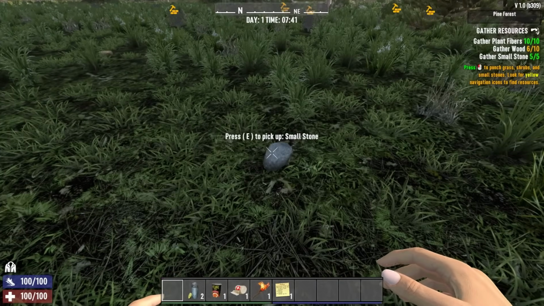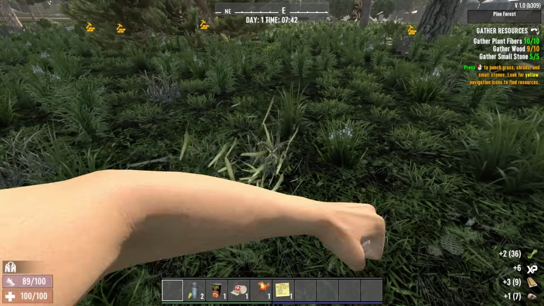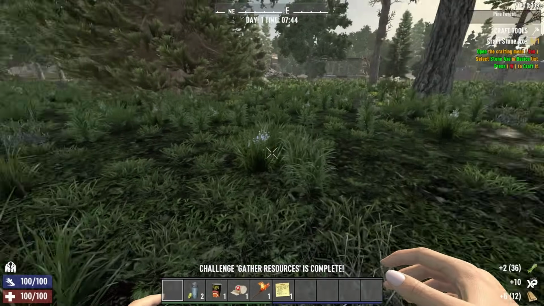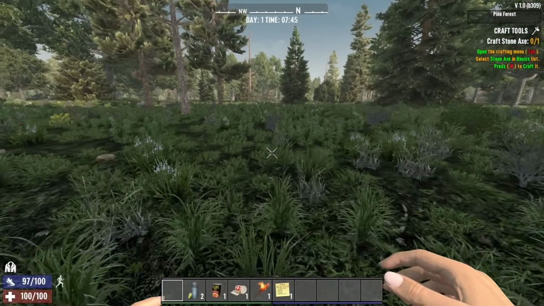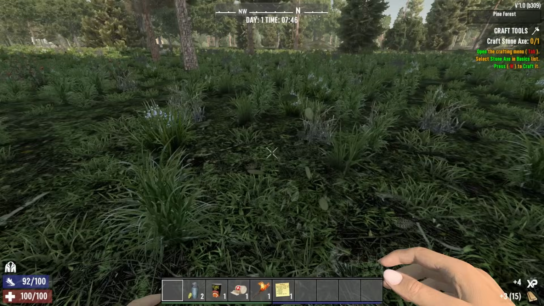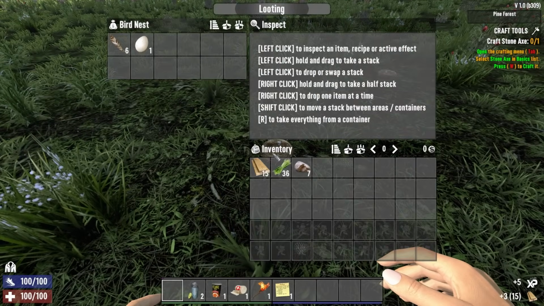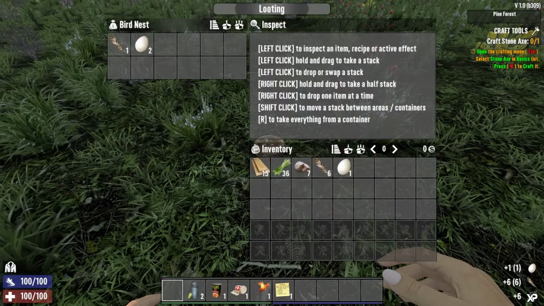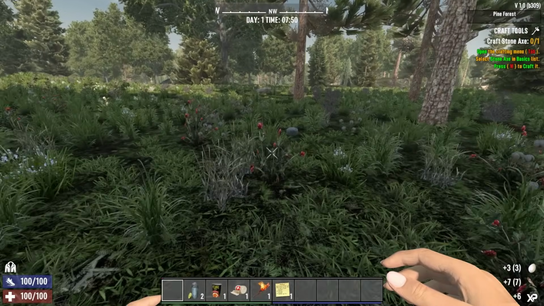Right. Okay. And then we need wood. I think these little gray stick things, little gray root things are wood. There we go. Oh yes, and we need bird's nest for sure. Yes. Let's do this. Awesome.